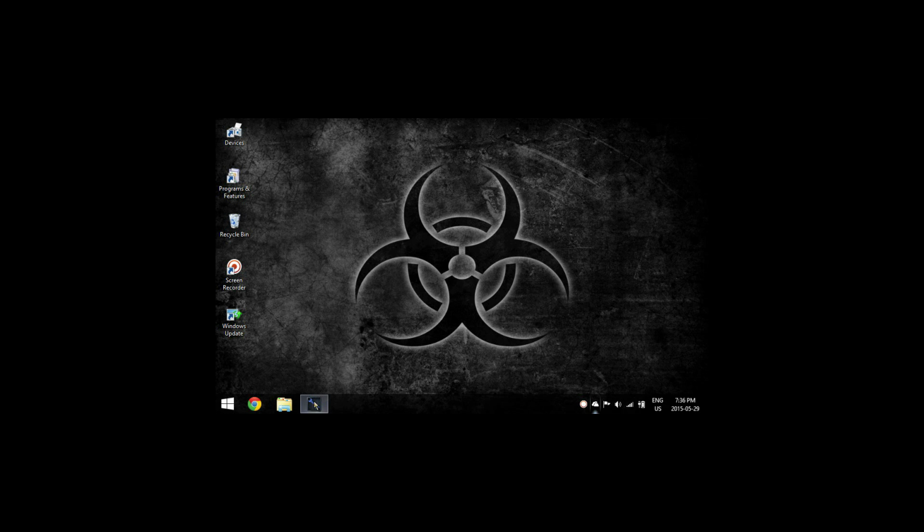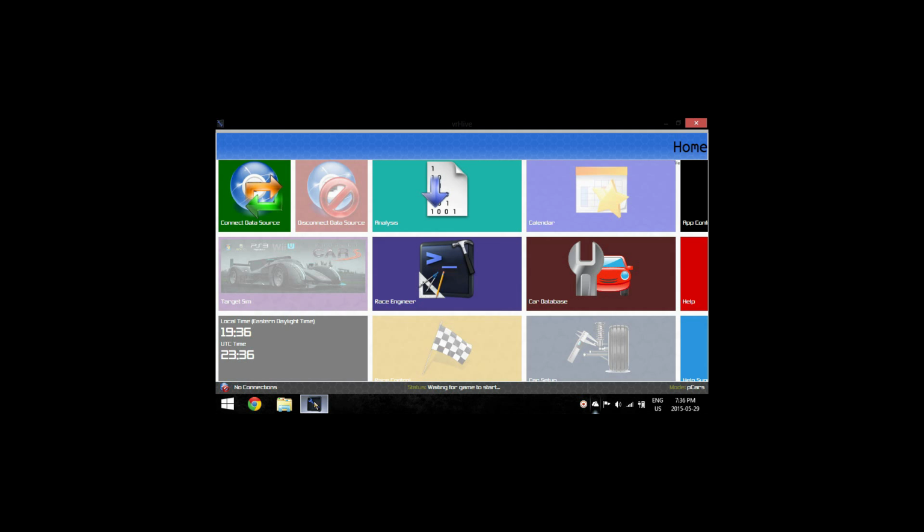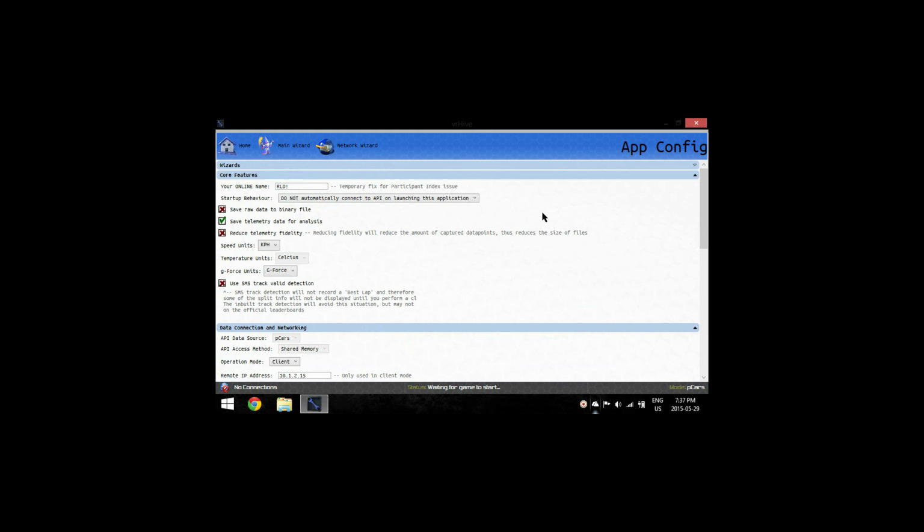Alright, so now we're on the other computer. The second one we will be using as the client for this. So this will be the one that actually displays the heads-up display while we're playing the game. And this is like the one that's in my video. So same thing here. We're just going to go to app configuration. It's a bit slow. And the same thing with the top part. You don't have to worry too much about it.